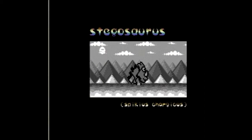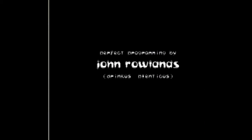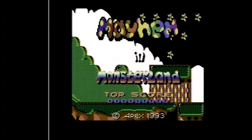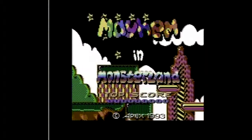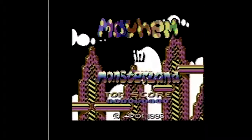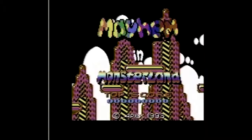The first thing you're going to notice about Mayhem in Monster Land is it doesn't look anything like any other C64 game you've ever played. It's got a nice long intro animation that plays all the credits. Look how colorful it is — it's just a nice looking game. Also, this theme song sounds pretty much exactly like the Tiny Toon Adventures theme song. Do you guys remember Tiny Toons?